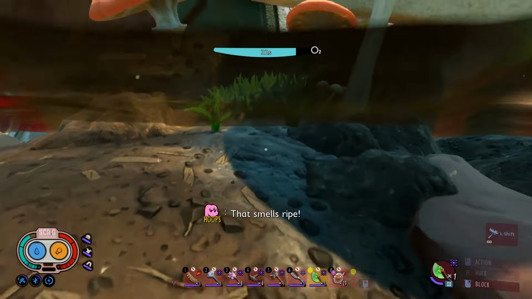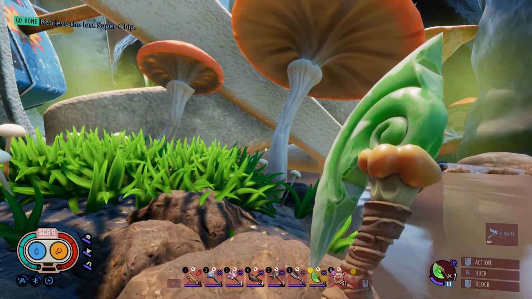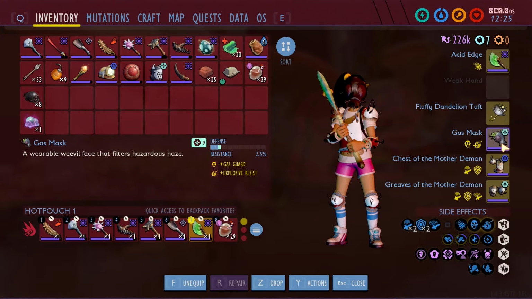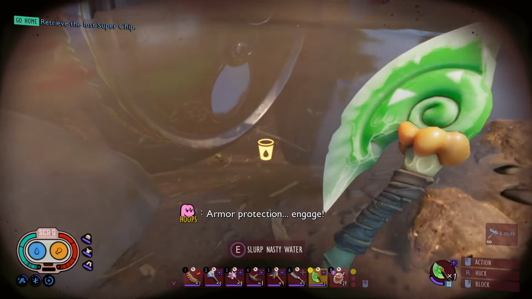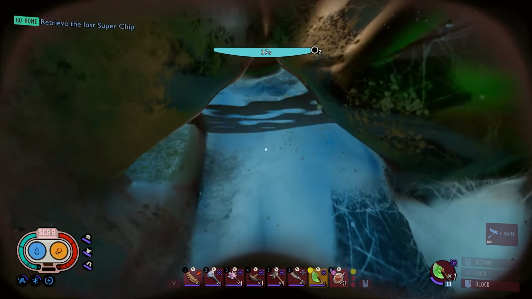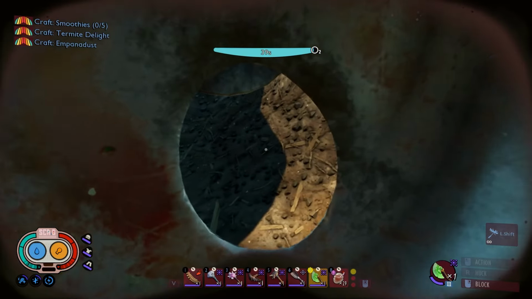And then, yeah, that smells ripe. Yeah, it smells ripe. That's absolutely true. Because in normal mode, there is one in here. But I don't think... No. There is now.